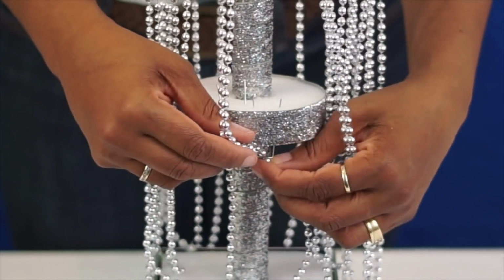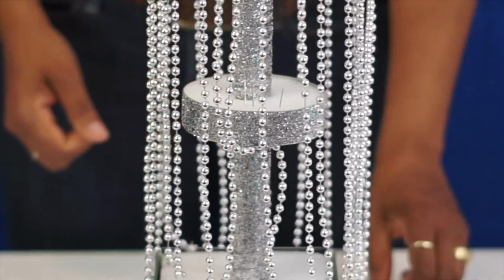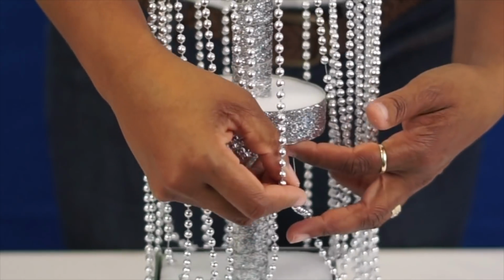And don't worry about the pins sticking out the other side because we're going to take our wire trimmers and just trim them off. Be sure to wear your safety glasses though when you do this.